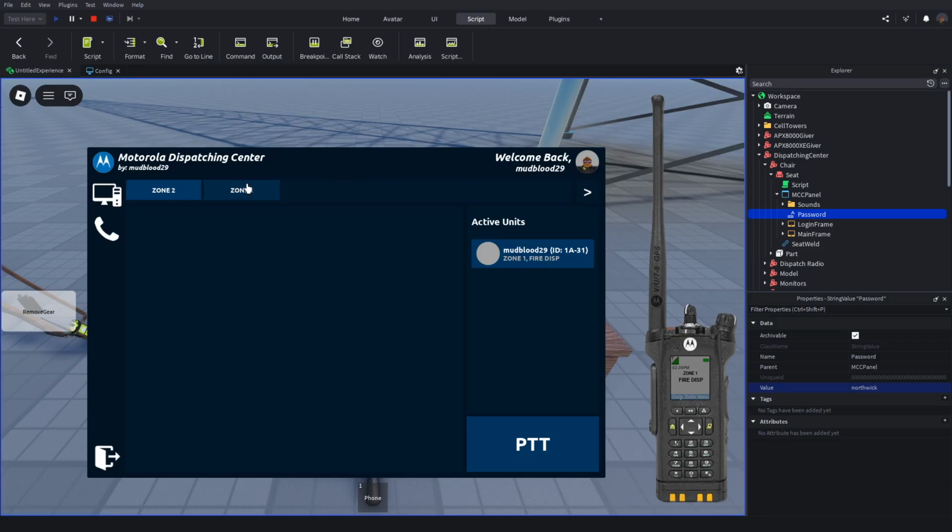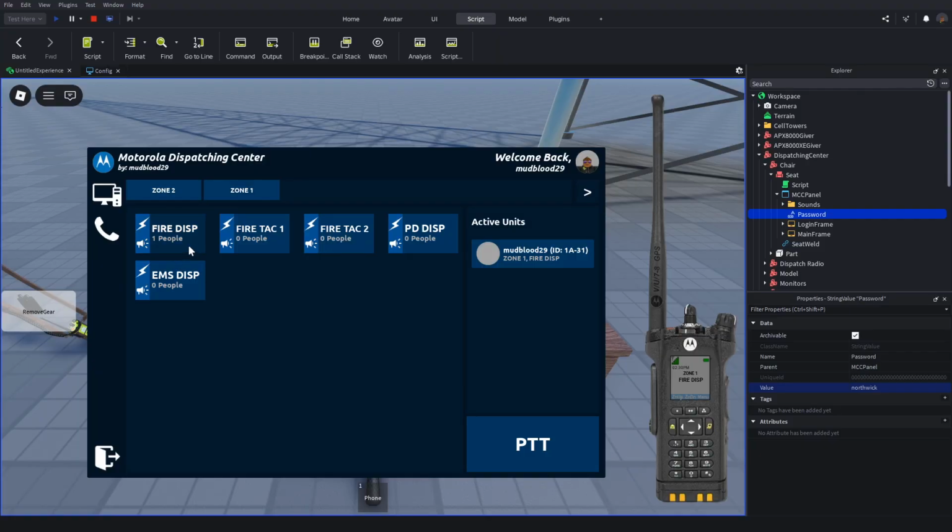You can see that I'm on zone one person. Technically, it should be a person, but it has people. If I change the channel, it will also reflect it here and here. If I change the zone, I'd be gone here and be met with it here. Change the channel and stuff like that. Right, let's go on to paging. Go back to fire for now.